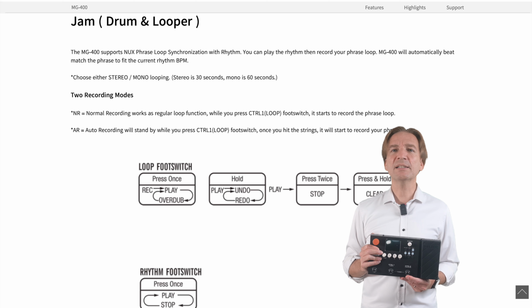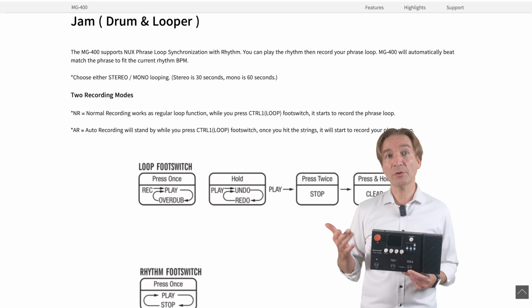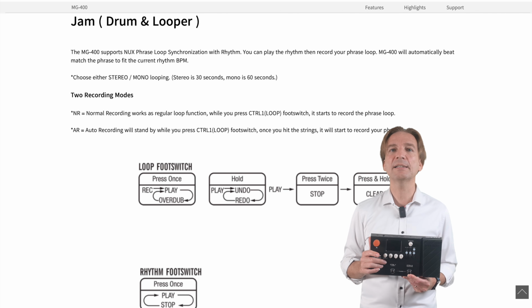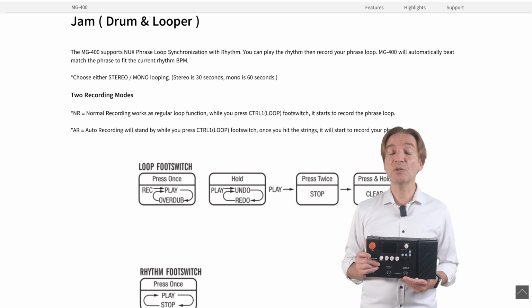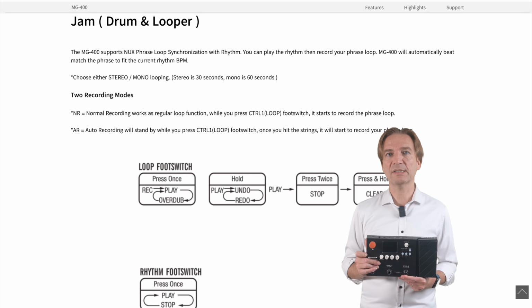The MG 400 supports NUX phrase loop synchronization with rhythm. You can play the rhythm, then record your phrase loop. MG 400 will automatically beat match the phrase to fit the current rhythm BPM. We can choose either stereo or mono looping, where stereo is 30 seconds long and mono 60 seconds long.